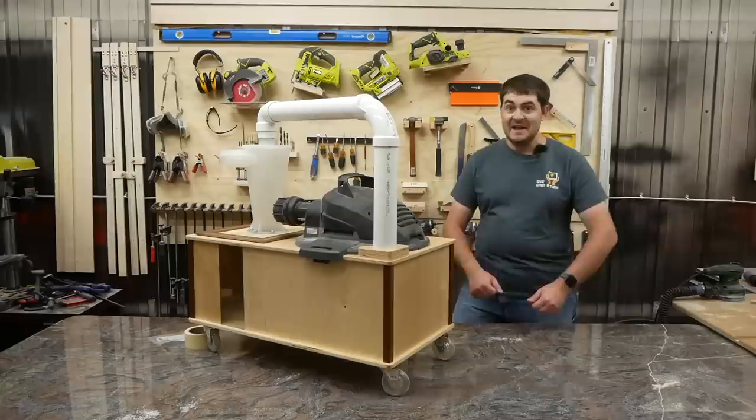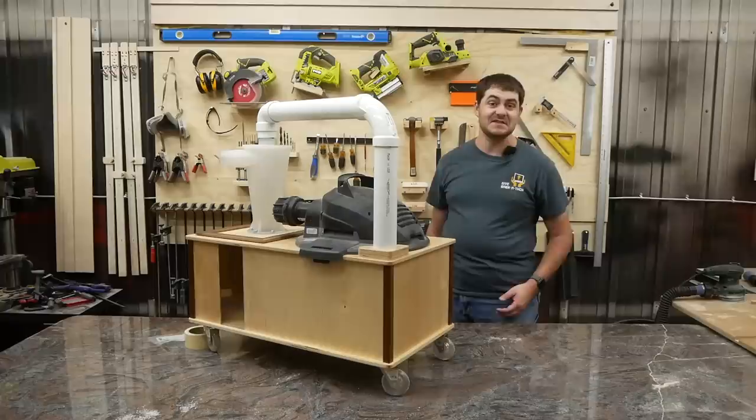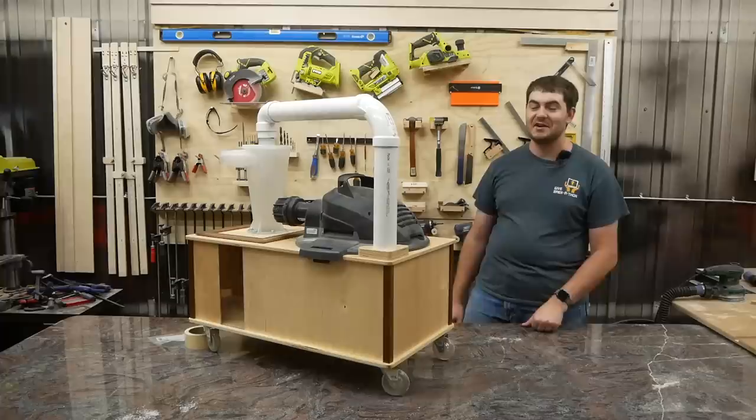And here's the latest iteration of my small dust collector cart. You know, the thing you've been watching me build through this entire video. And as you can see, I went back to basics on this one. In essence, this is still just a shop vac sitting next to a bucket with a Cyclone on top on a cart. Obviously, I've made it in a much more concise package and I fancied it up a bit, but your dust collector doesn't have walnut accents. Nor should it. Let's go over some of the features of this thing.